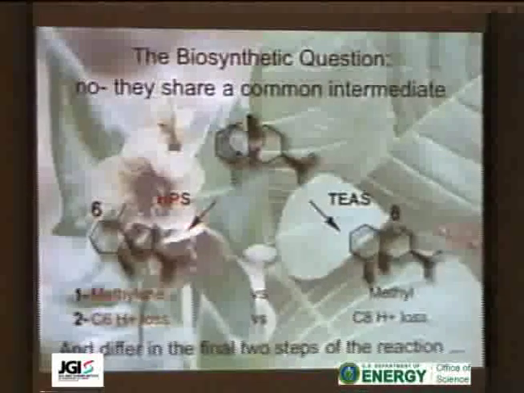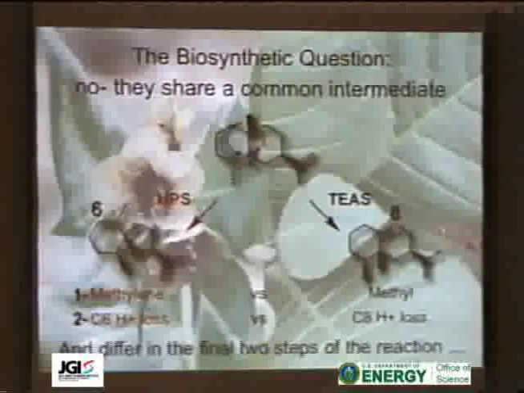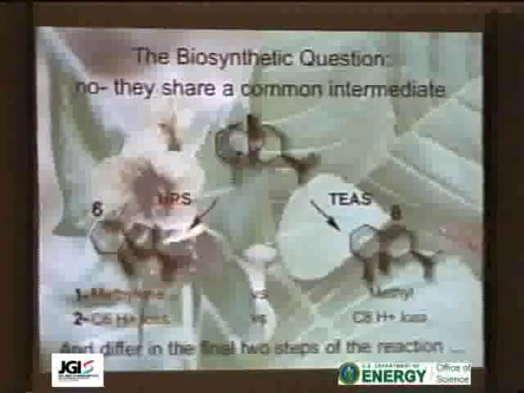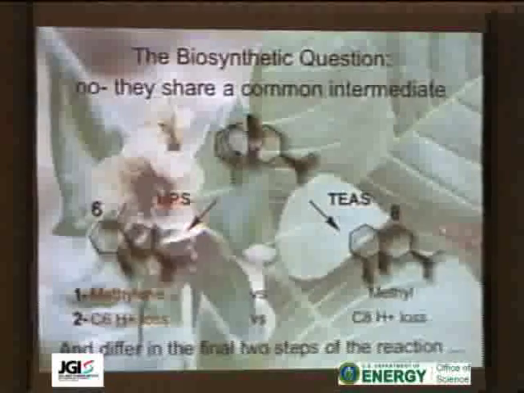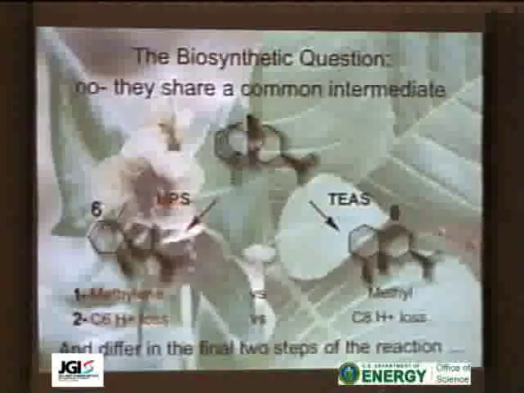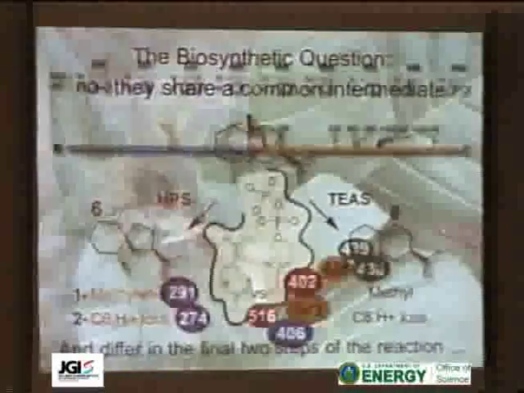And that epiaristolochene product that is a minor product in the tobacco spectrum that I said is a so-called chemical hybrid of the two, it actually shares the carbon skeleton migration with the tobacco enzyme, but the deprotonation machinery of the henbane enzyme. So it diverges at those final two steps.